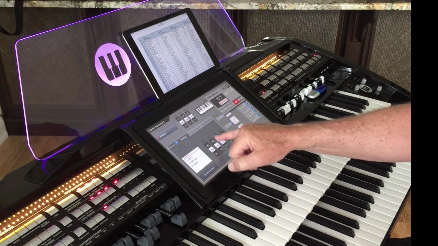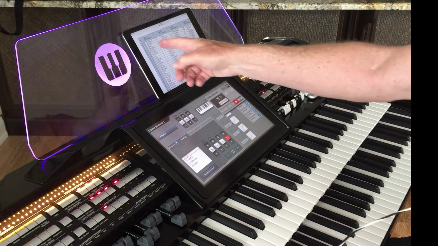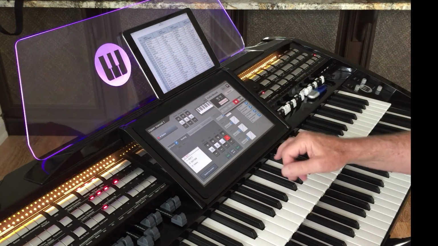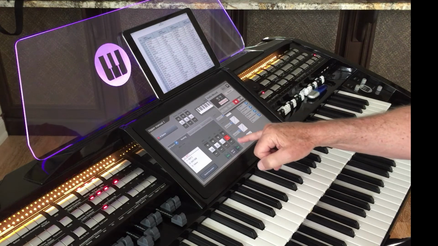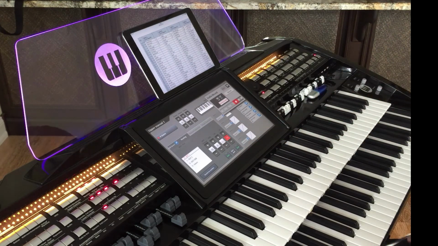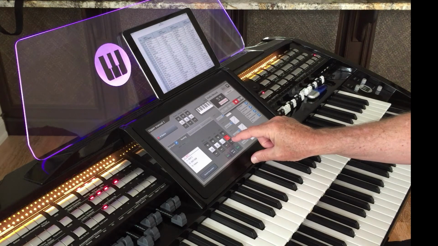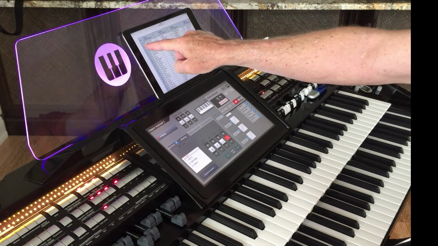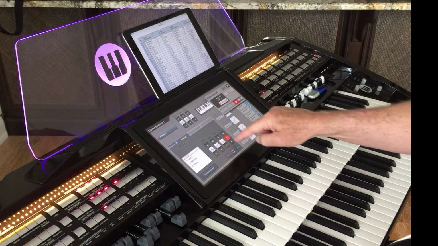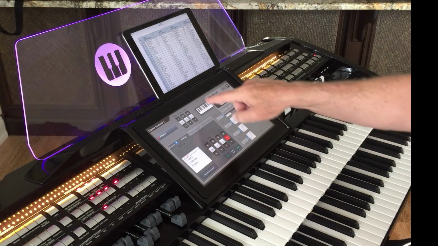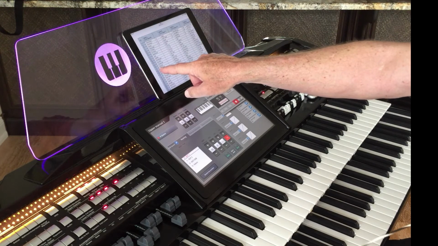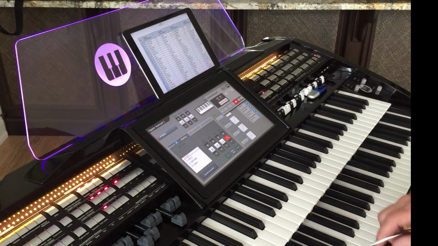This time we're working with the MSB, which is going to change the bank, and there's bank A, B, C, and D on the SD40. And then the program change number that gets sent. One thing to remember is on the Wersi side, because they count from 0, on the KETRON side they start counting at 1. So these are off by 1 value. But anyway, I've got number 12 selected right now, which will be a marimba.